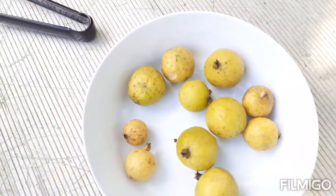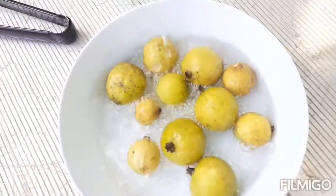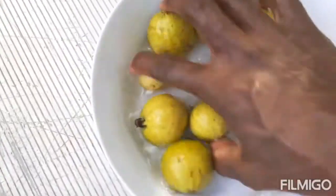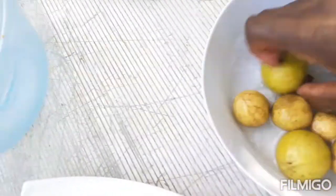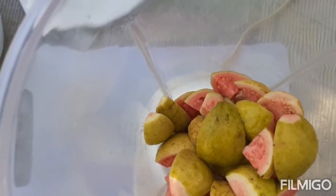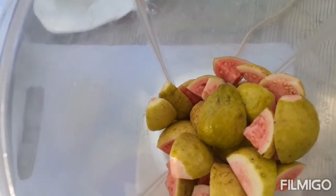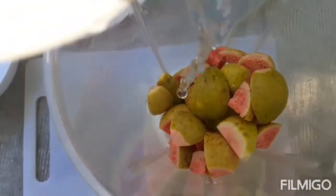So we are back from the guava tree. So I am going to wash them and then cut them. So I'm gonna use them to make the sauce. I'm done cutting up the guava, so I'm gonna add half cup of water, guys, to blend out the guava. So I'm adding half cup of water.